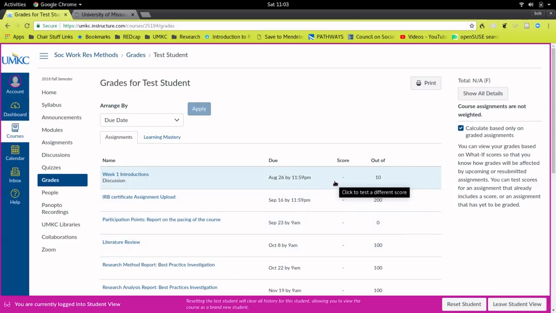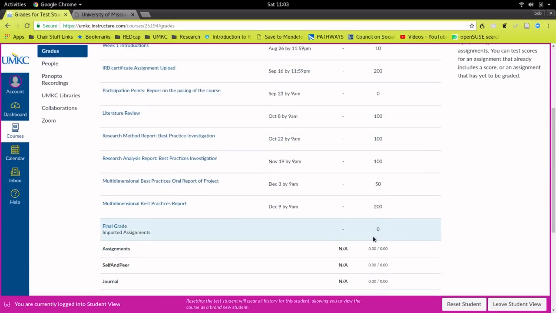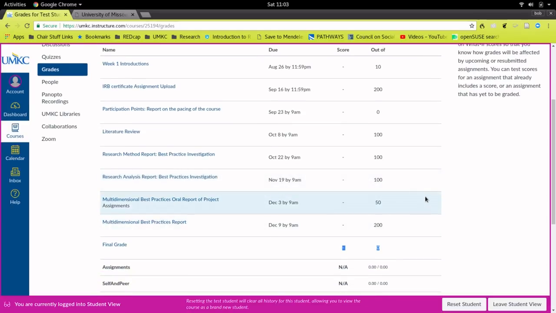But the official grade will be the one that actually shows up in Pathways, and so you can see this final grade down here from all these assignments, and it may or may not be right. I always download and double check the computer to make sure that everything went in right, everything came out right.